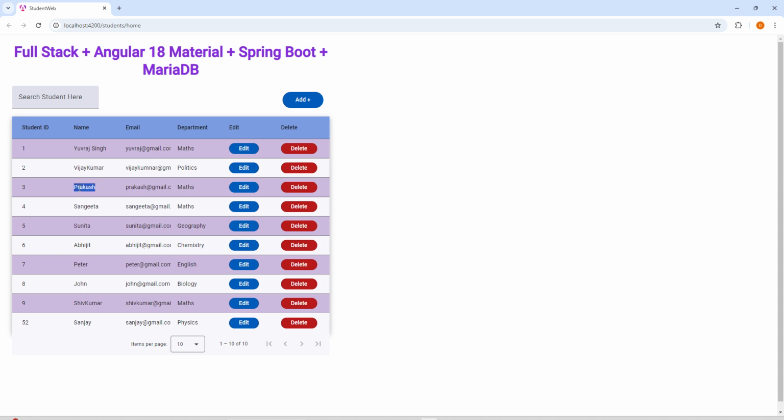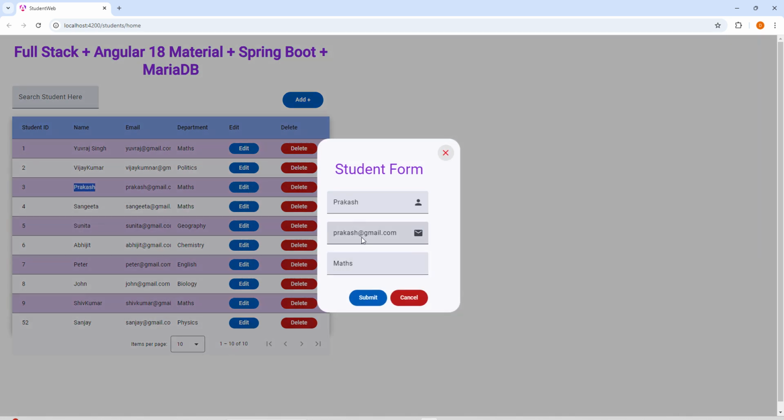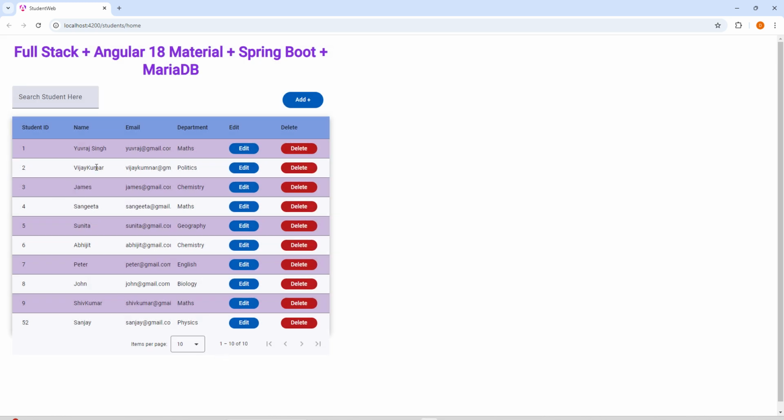Let's take this record for Prakash, and here instead of Prakash we can change it to, let's say, James, and here subject or department we can take as chemistry. Let us check the third record, sorry, James. It is successfully updated with the click of the edit button.